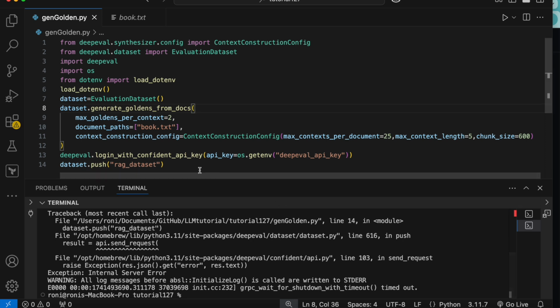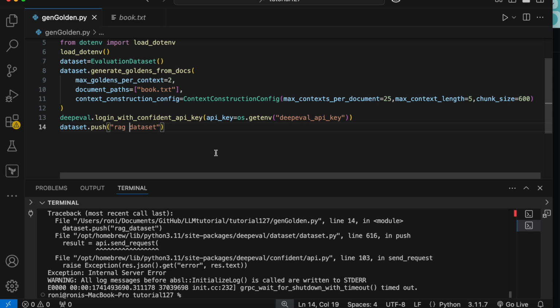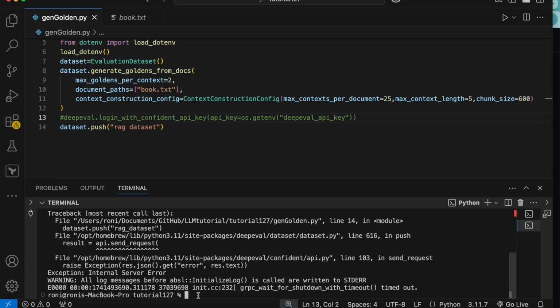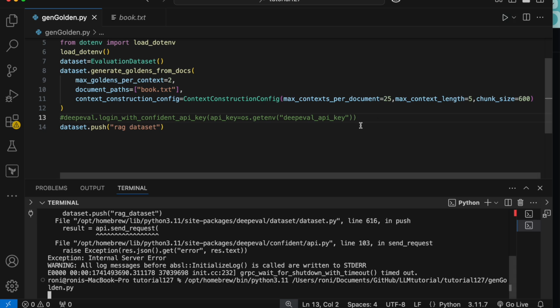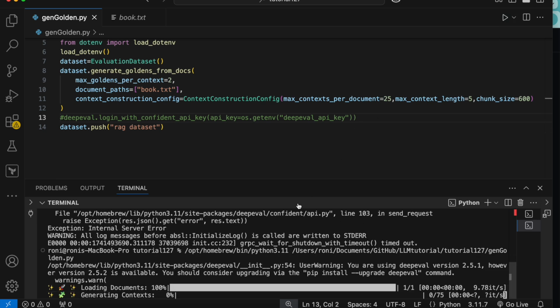I just said dataset dot push. So maybe I'll just do it one more time. Maybe this login itself is not required. I don't know. Okay, so let's execute one more time. It is going to use definitely my token one more time. This is a very pathetic problem.